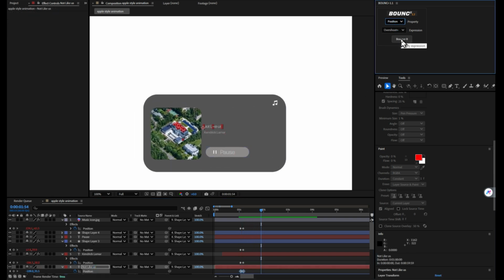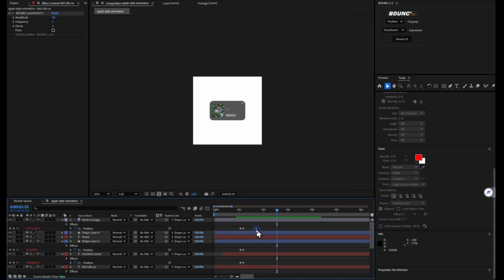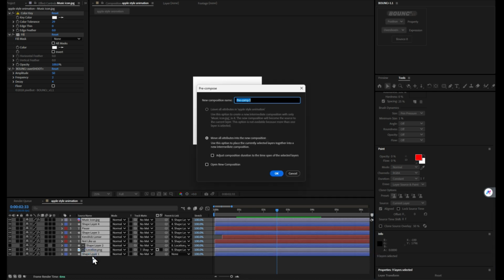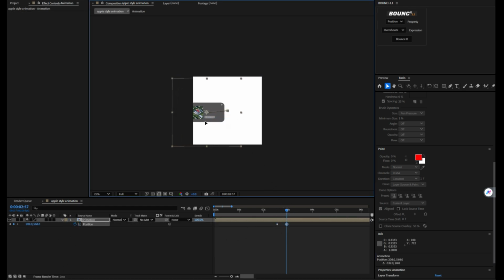Bounce it. Okay, press M, select this, press Ctrl Shift C and rename it to animation. Press P, create a keyframe, go ahead, this position is over here.